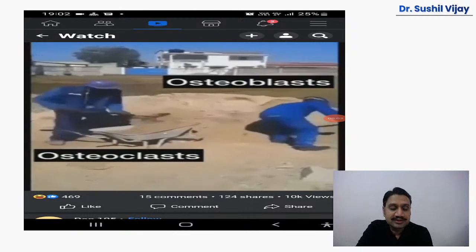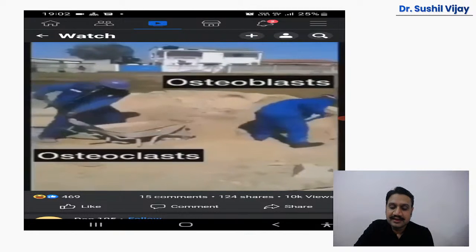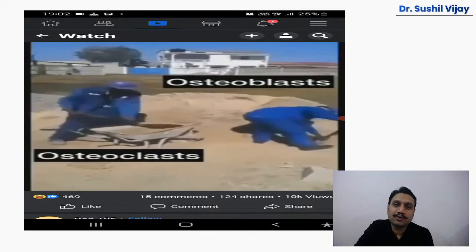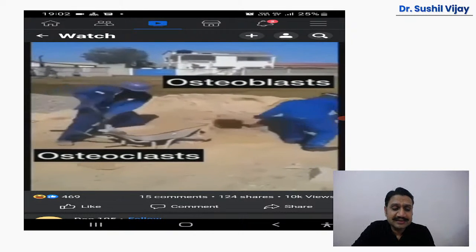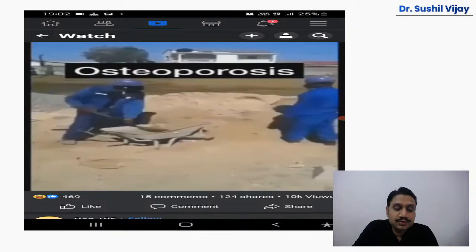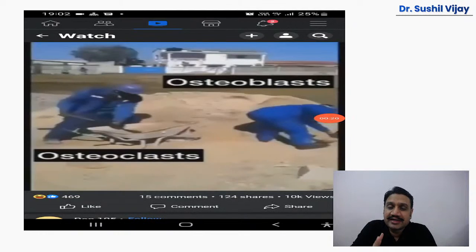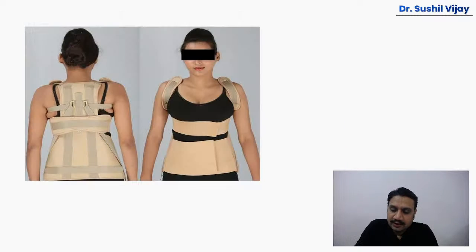Now, see, this is the relation that happens between the osteoblast and the osteoclast together. You can see the blast is busy making the bone and the clast, with double the speed, is trying to resorb the bone. So please remember, decrease in mineralization is only seen in two situations, rickets and osteomalacia. Increase is not seen in any of these situations. Basically, serum mineralization is only increasing in one situation, that is hyperparathyroidism.